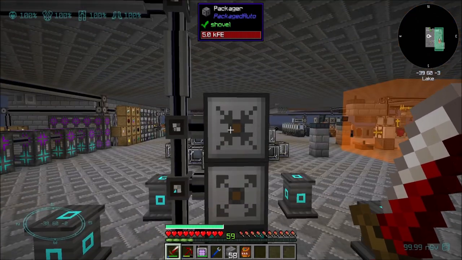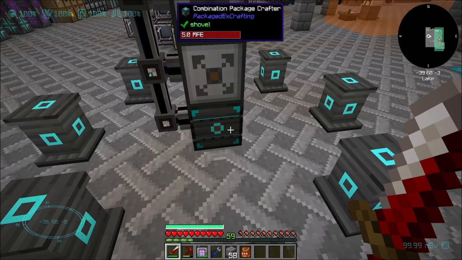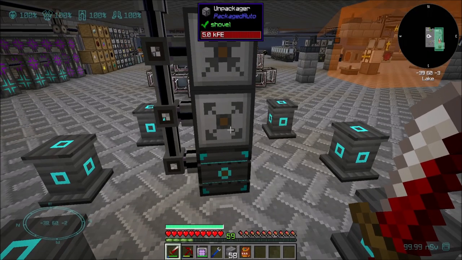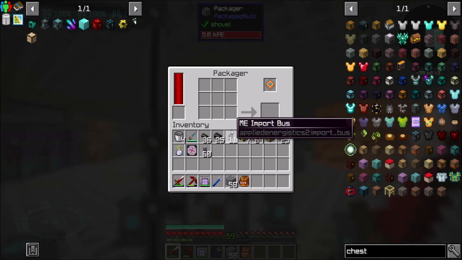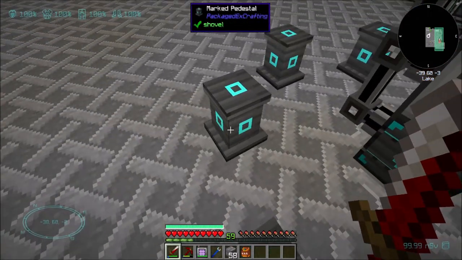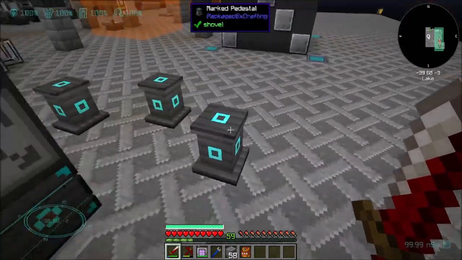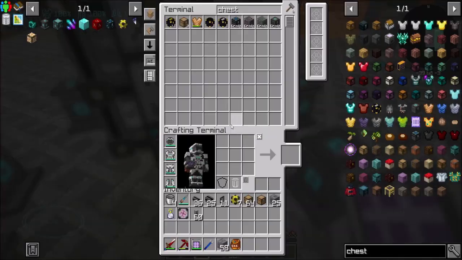All right, so this was just super easy to set up. So the combination crafter goes down, the unpackager and packager go on top. Remember, I don't think the packager has to be here. I just like putting them because it's way easier to have them grouped together. And then the marked pedestals just go in their positions around. And that's literally all there is to it. We're done.